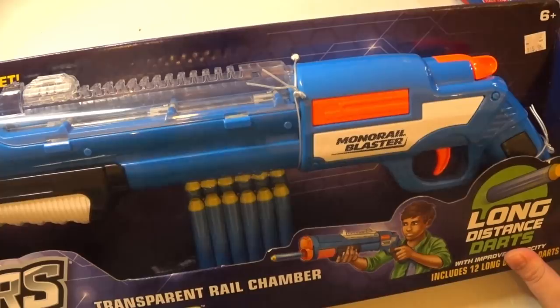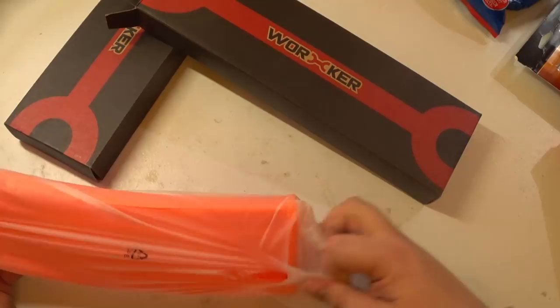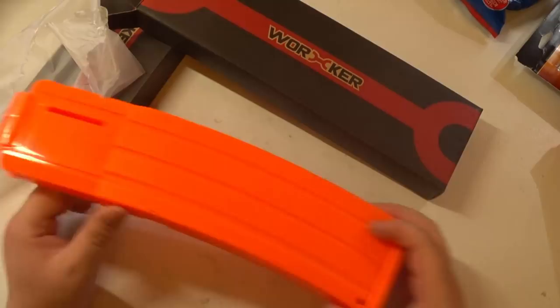I know what I want to do with this and it has to be done now. Oh boy. Gee, I wonder what these are. Are these the 22 dart mags? I don't have any of the 22 dart mags. I'm pretty sure, yeah, these are 22 dart mags. Holy crap, thank you. I've never used these before. Oh, and is there two of them? Oh, there's two of them!